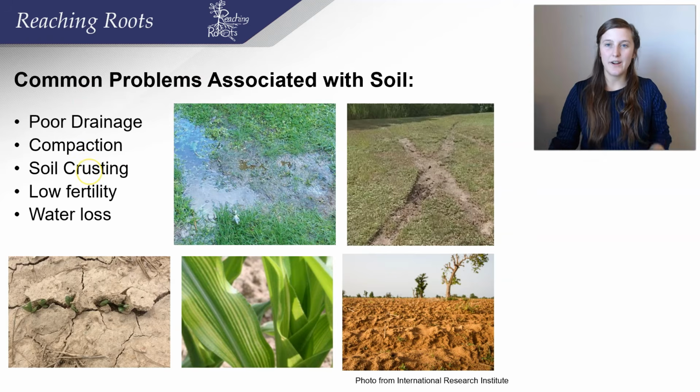For example, clay particles sticking together really solidly, compacted, cannot allow water to go through or cause crusting. Adding organic matter can basically create a buffer so those clay particles do not stick together so much, which causes problems. So adding organic matter can separate those particles a little bit so water can drain, so it can be less vulnerable to compaction and soil crusting. For sand, the problem is the nutrients wash away and the water also washes away. So adding organic matter, which is really high CEC, can hold on to nutrients and water. Organic matter can hold 10 times its weight in water, so it can resolve these issues in sandy soils.